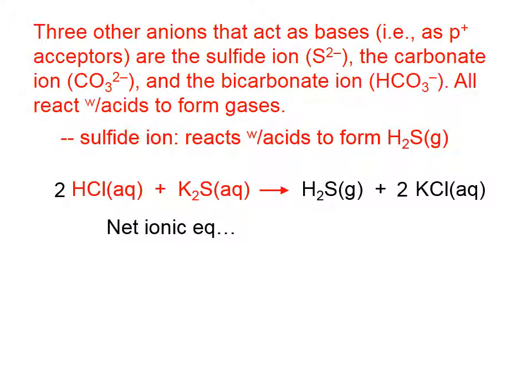If we were to write the net ionic equation for this reaction, we know that hydrochloric acid is a strong acid, and the potassium ion in potassium sulfide will definitely make this compound be a strong electrolyte, so it will exist in solution as ions. Let's look on the right side. Here we have the potassium ion and the chloride ion. Those will be separate from each other. They will float around separately in aqueous solution. So what we need is some hydrogen ions on the reactant side, we need a sulfide ion on the reactant side, and then we need this neutral H2S gas on the product side.